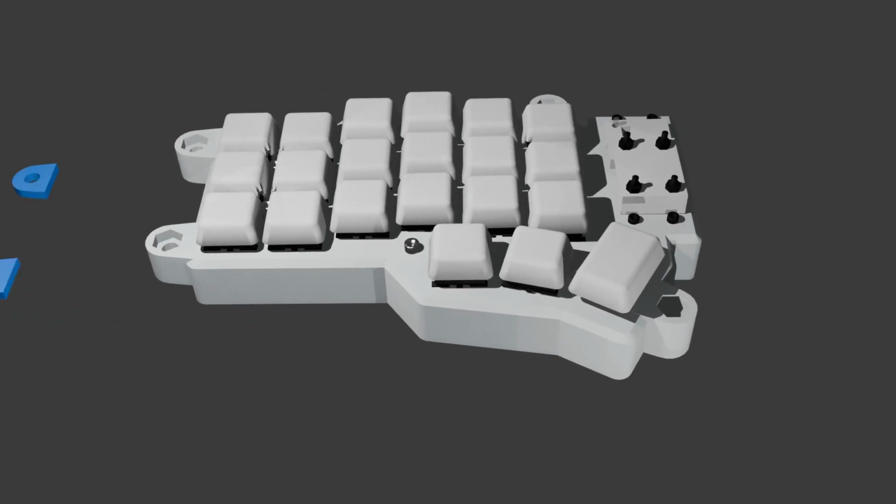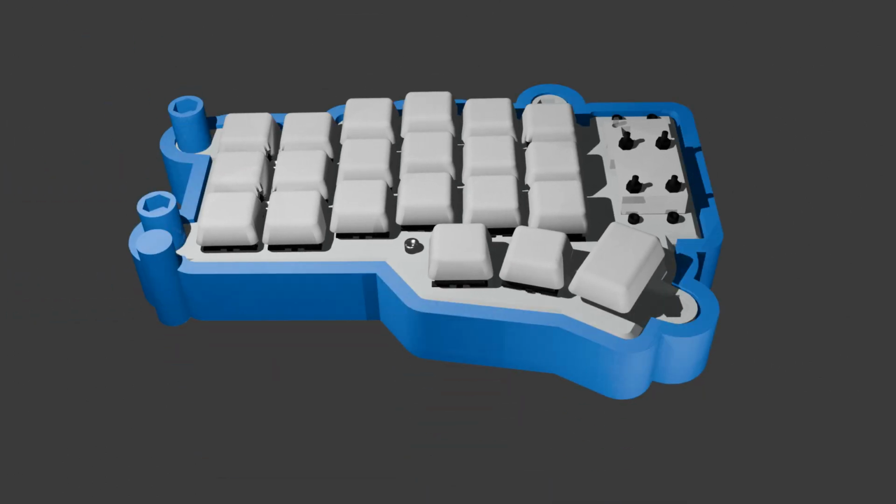An impact-resistant TPU shell was added. Protective TPU posts were also added.